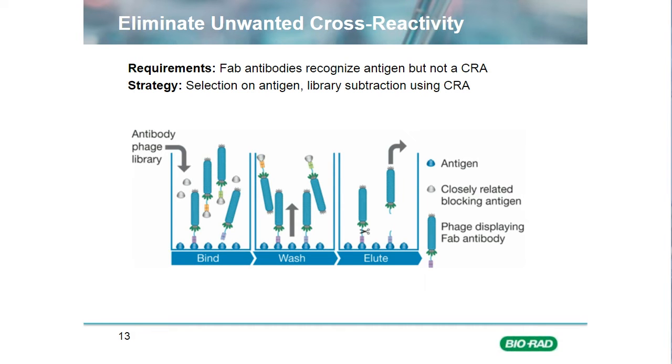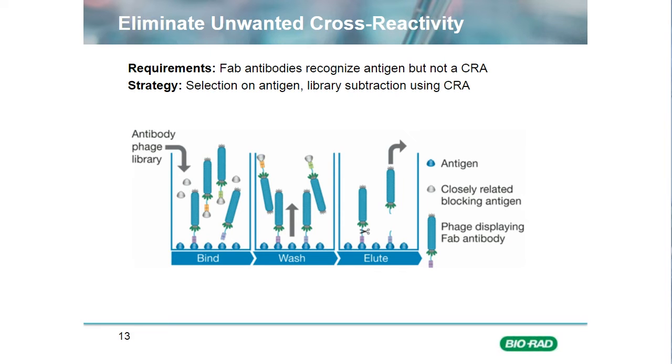So here the analyte, or the target protein, is immobilized, as shown in blue, and closely related antigens are used for blocking. So these might be antigens that have a very high sequence homology with the target protein. And what happens is we use these in a higher molar concentration in the solution phase. And so because there's a higher concentration of them, any phage displaying antibodies that are cross-reactive should bind to these closely related antigens, as shown in white. And then because the closely related antigens are not immobilized, they're lost in wash steps.